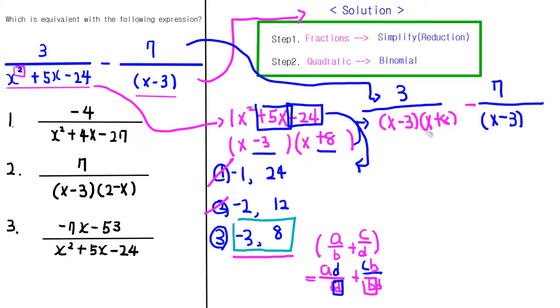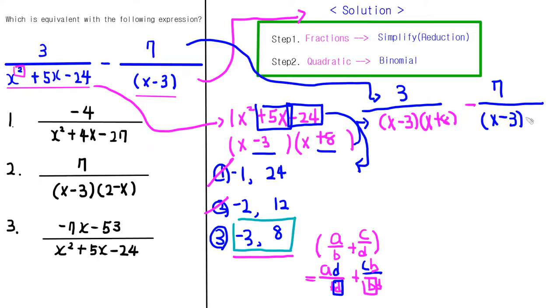First reason is because we need to split it and compare what is common and what is not common in order to make a common denominator. Second is because if you just leave it as a quadratic, it is hard to convert it. It's hard to find the value for x minus 3. What times something makes x squared plus 5x minus 24?